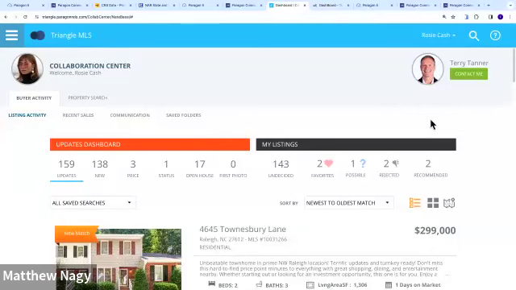You click that and you go forward. That's what I'm not getting. So I'm getting everything else, but I'm not getting that icon for Paragon Connect. So the guy in the blue back there, Matt Nagy from Triangle MLS, will be able to help you, because that's coming through their dashboard. That icon should display.